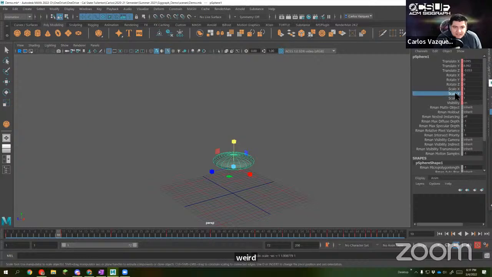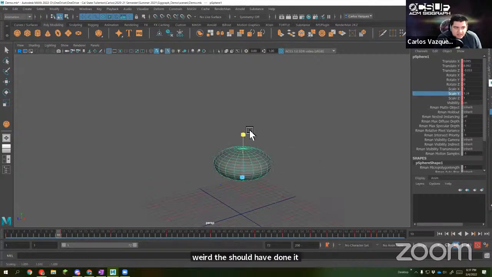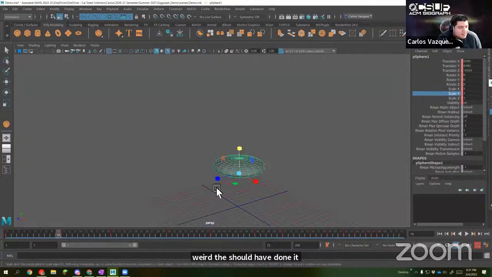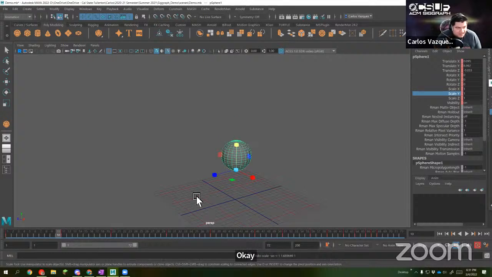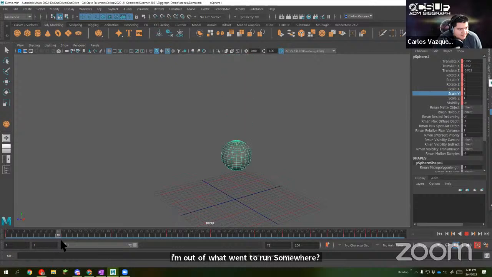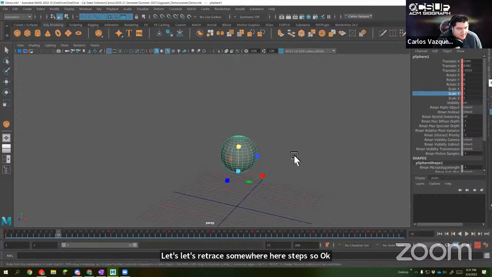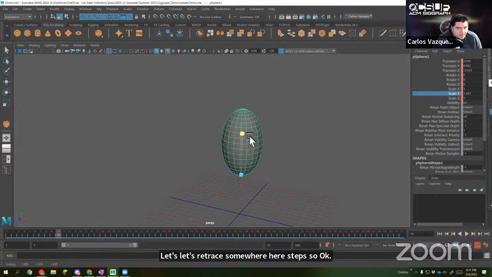Weird. That should have done it. Okay, I might have gone wrong somewhere. Let's retrace our steps. Okay, the ball's normal again. So now I'm going to move him up, and there we go. I don't know why it wasn't creating a frame before.